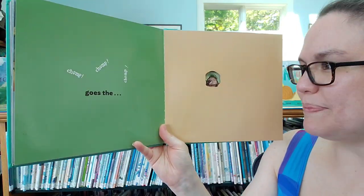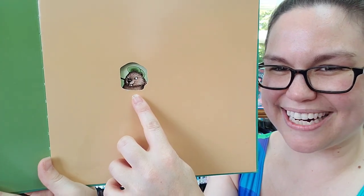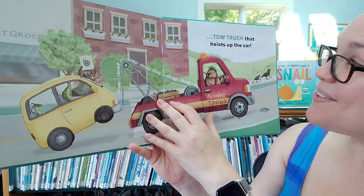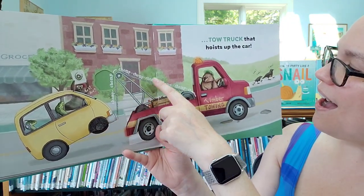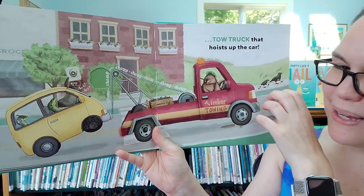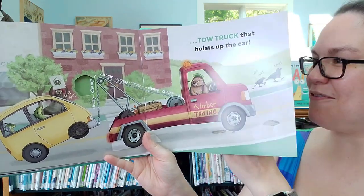Chomp, chomp, chomp goes the beaver, and chomp, chomp, chomp goes the tow truck that hoists the car. There it goes. Chomp, chomp, chomp. Phew! That car is going to the shop to get fixed.